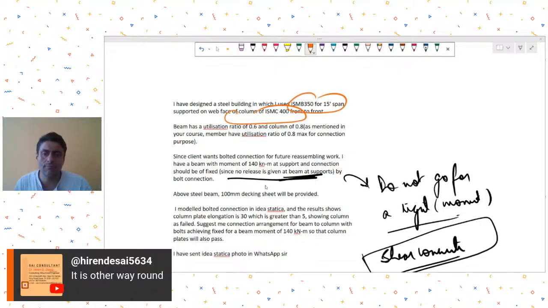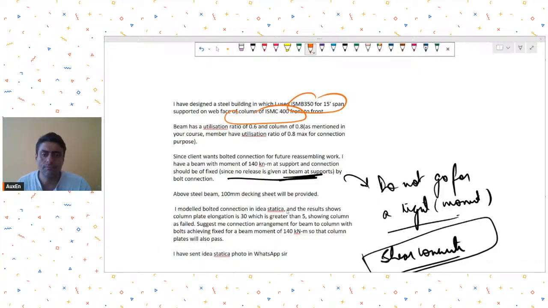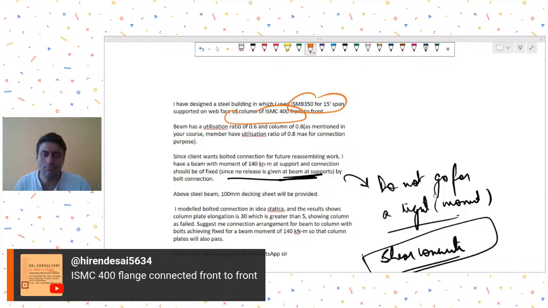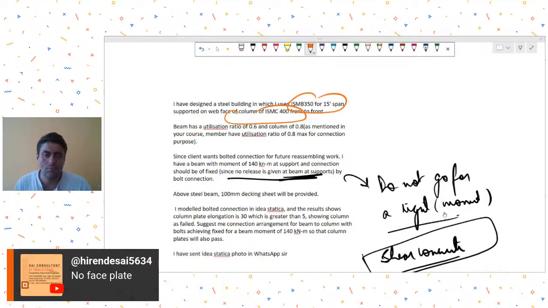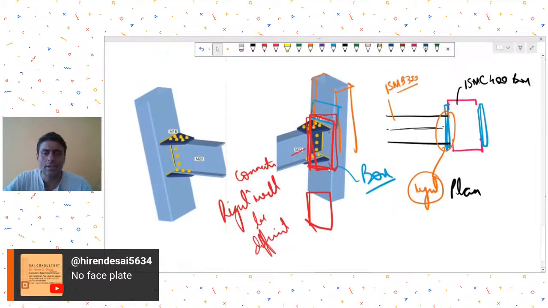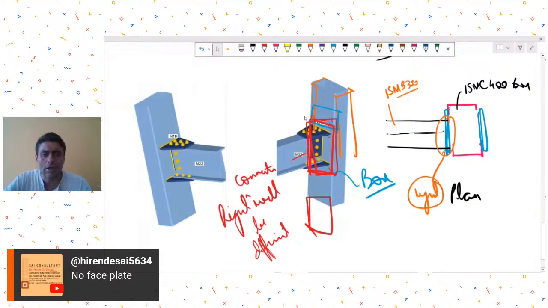Oh, okay, it is other way around, Mr. Hiren Desai is suggesting. ISMC 400 flange connected front to front. No faceplate. Okay, so Mr. Hiren Desai is suggesting that the connection is not like this. But if I am looking at this image also, I don't know.